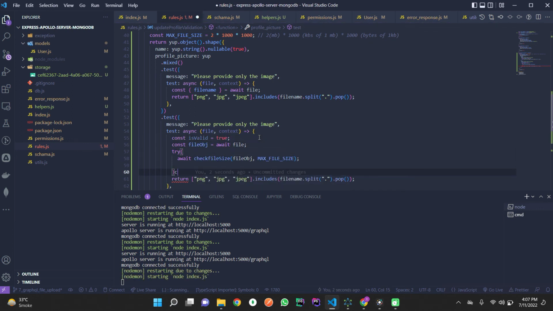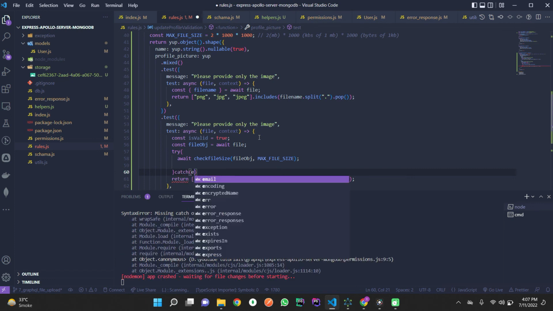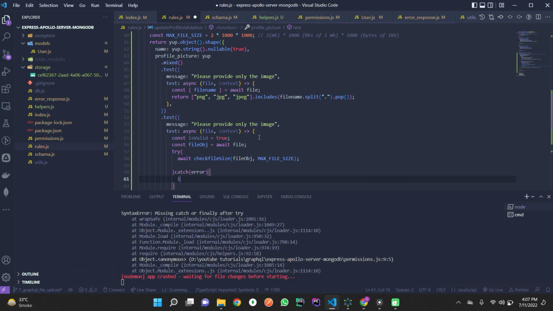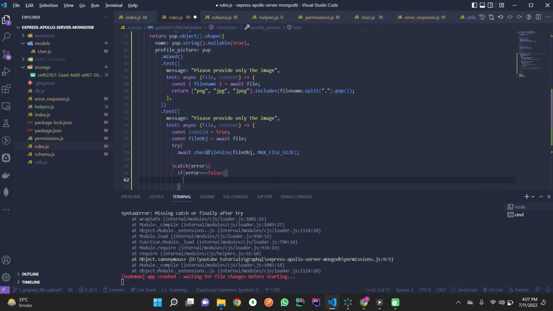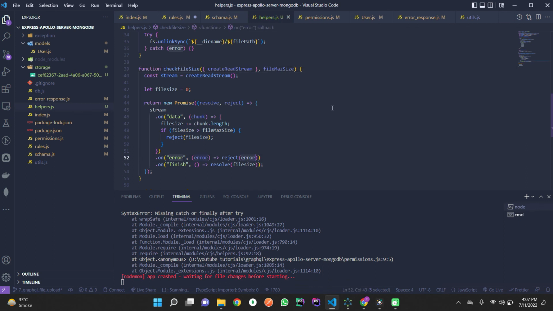If it goes in catch, and if error exactly equals to false, we will return the error in the reject case.